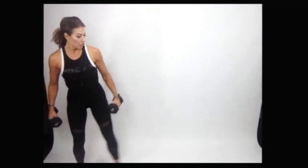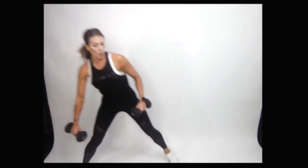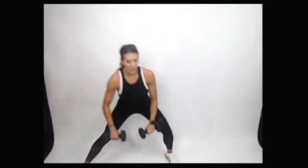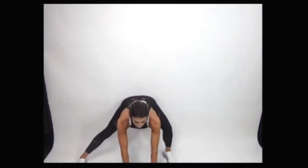Just make sure you have that support that you need, that you don't push yourself to a point that you are uncomfortable. We want to get to the brink of uncomfortable and challenge ourselves, but not too far that we are too far, right? Keep going. Keep those shoulders back each time you lower. We got two more. One more after this, girls. Last one. Drop those weights for me.